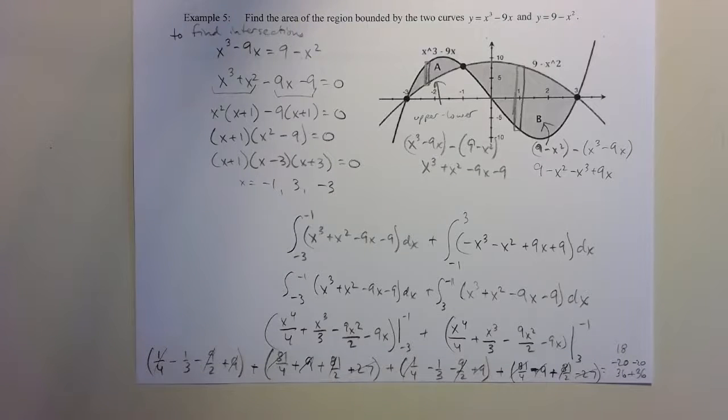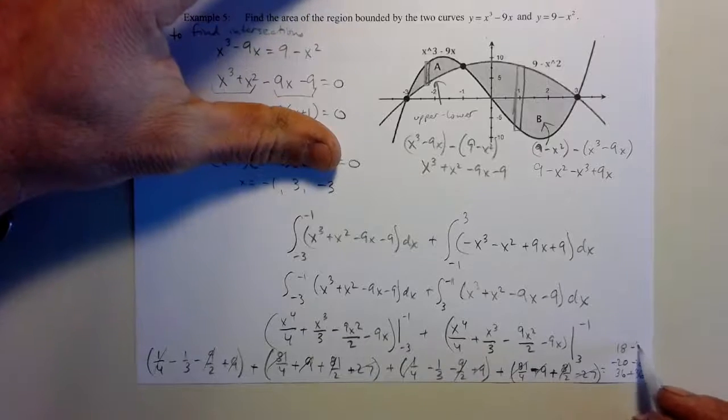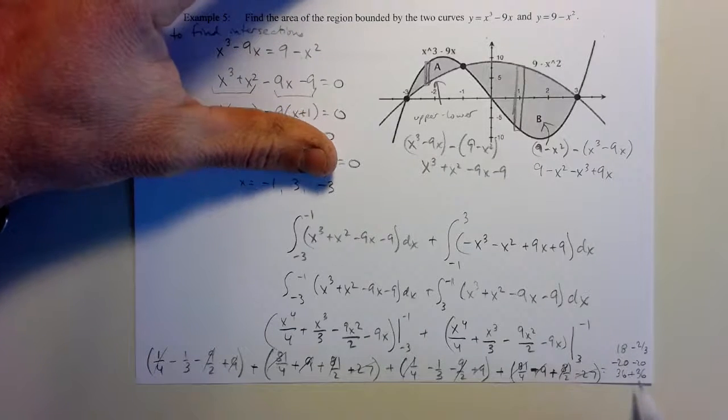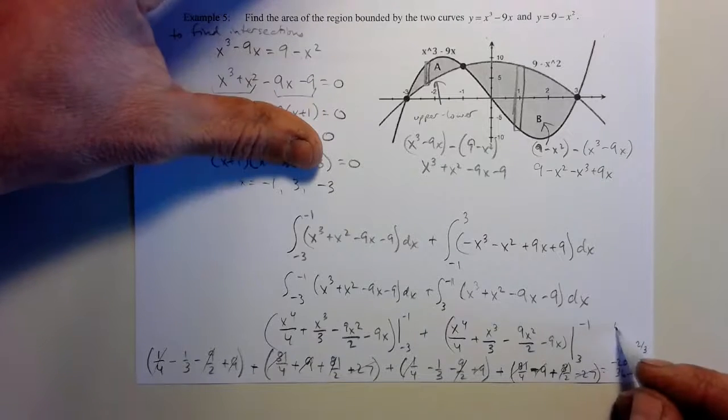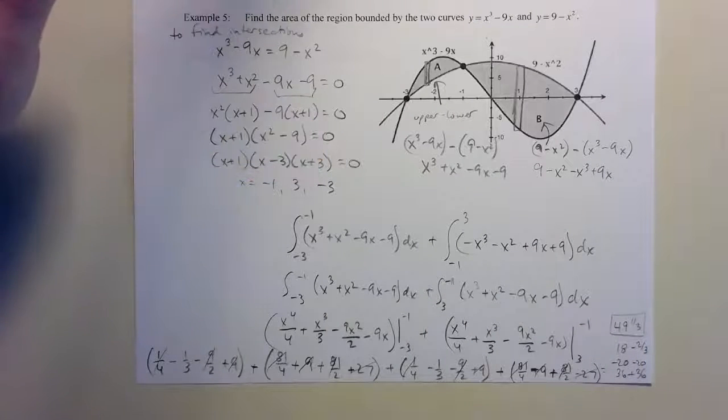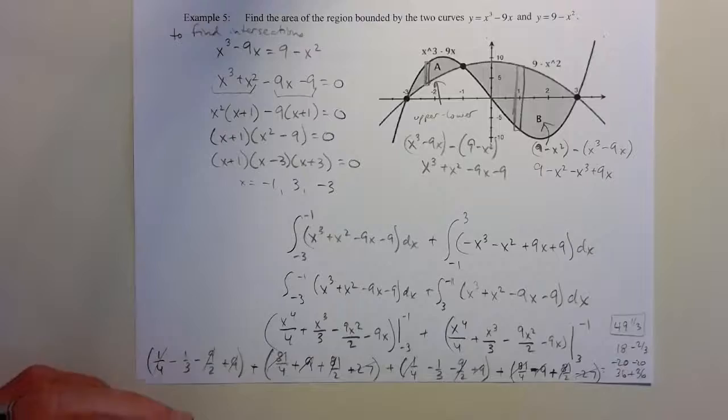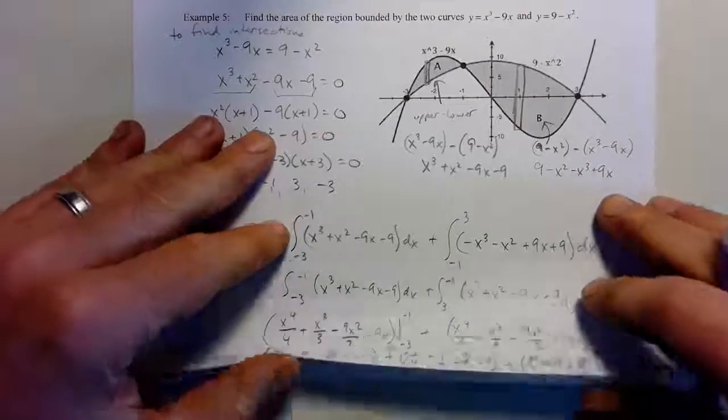Then I have thirds, so I have negative a third minus 2 thirds, so minus another third, which is minus 2 thirds. You can see that I put some things together selectively. I'm sorry I'm running out of space here, but 72 minus 40 is 32, and 50 minus that would be 49 and a third when it's all said and done. All right, putting those together. Lots of numbers on that type of problem.